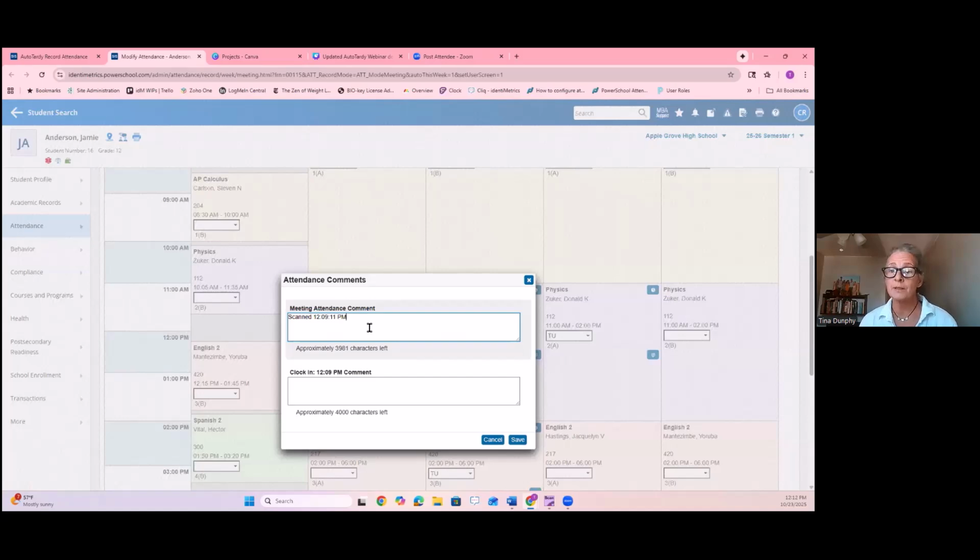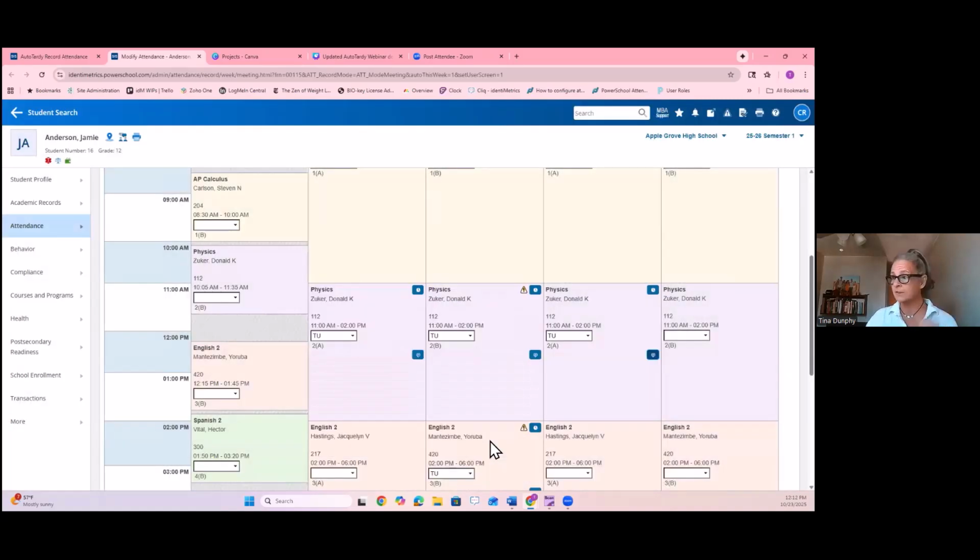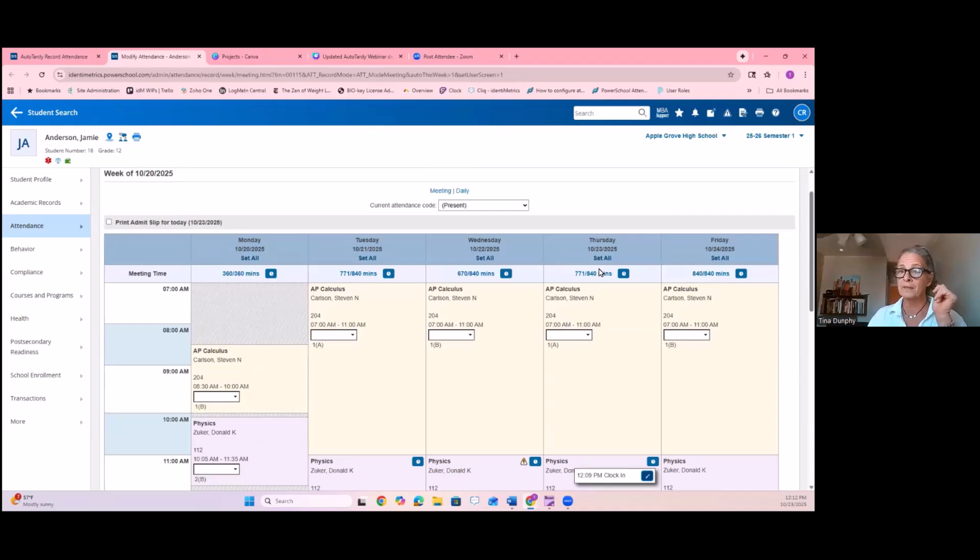You have the option to display the timestamp. Super useful information. So the timestamp will be added to the comment if it's desired. In addition, if you are a school or a district or a state that requires the clock in and the clock out field to be appended, we will automatically write to the meeting time entry, the clock in field for a tardy student, so that PowerSchool can collect the data that's inserted to their table and update the total instructional minutes.